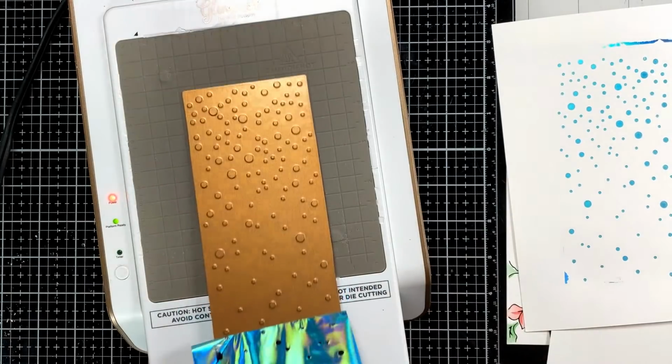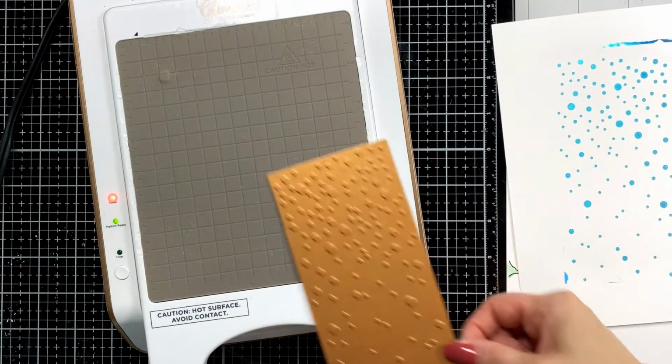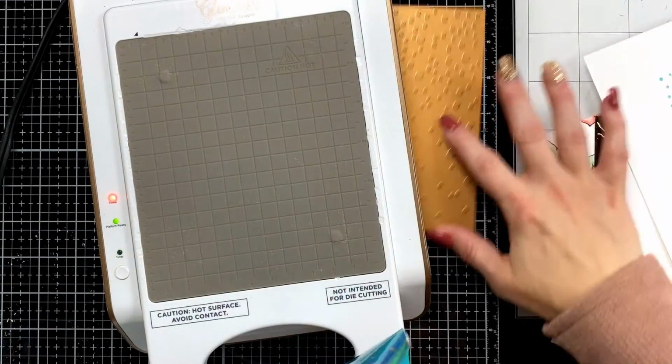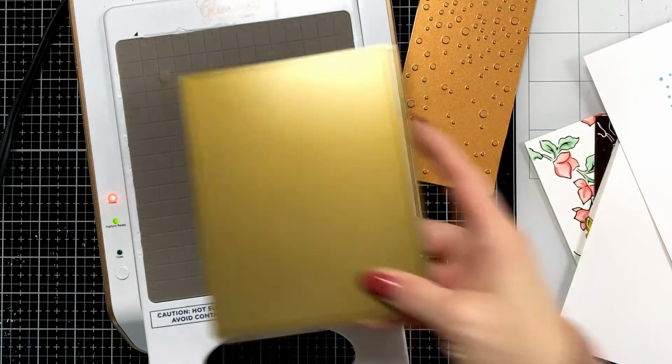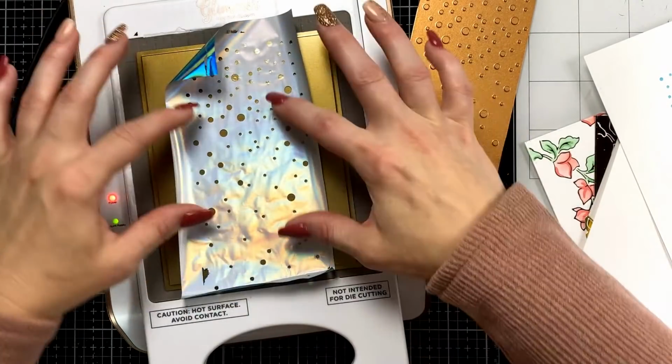background. We're just going to peel it carefully, and I'm going to carefully move this. There is a tool to move it without burning yourself, but I forgot to get it out, so I hardly ever use it. I like to live on the edge, I guess.